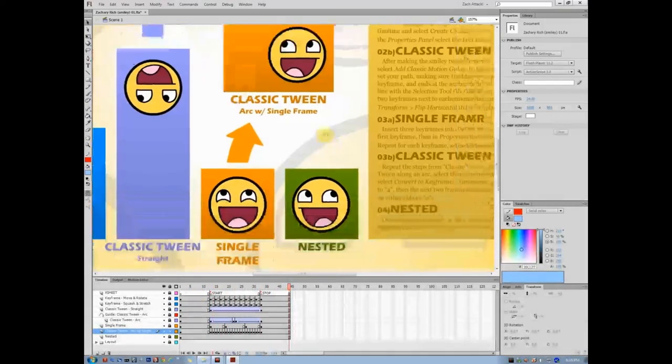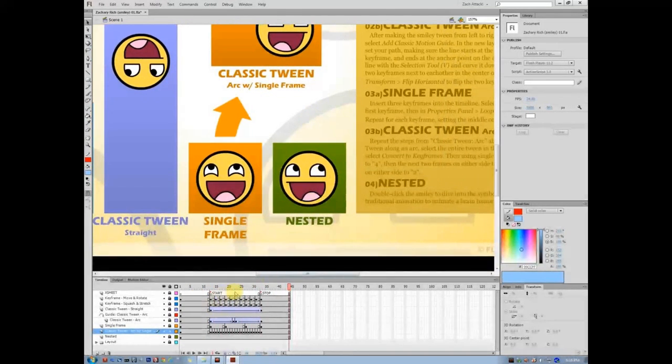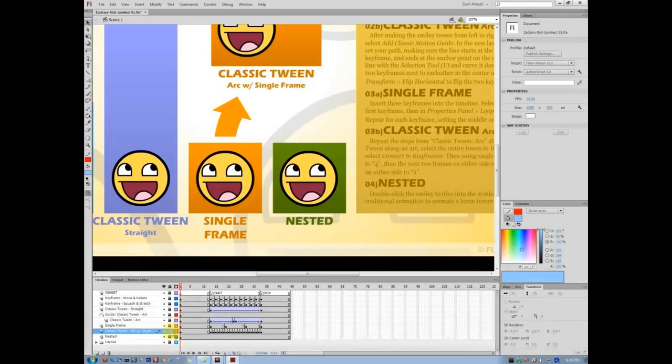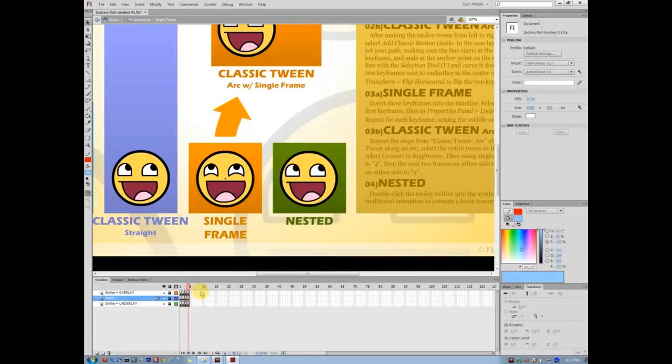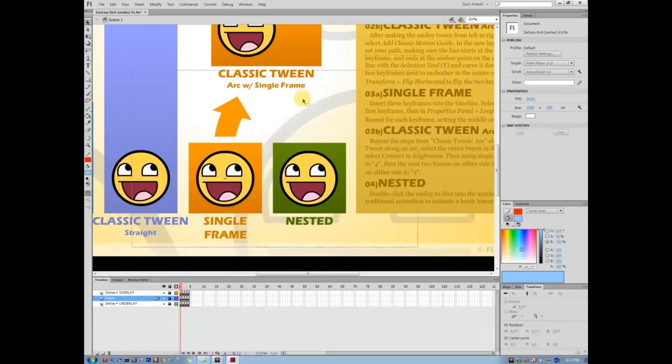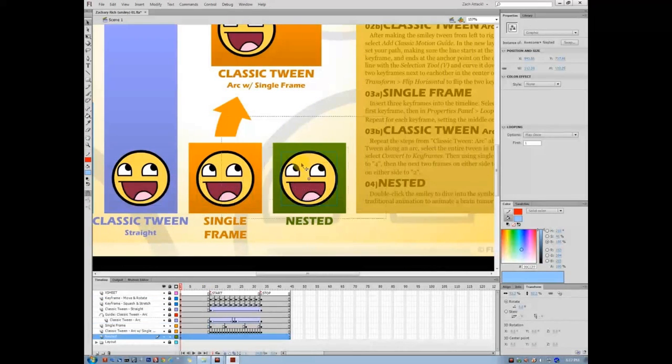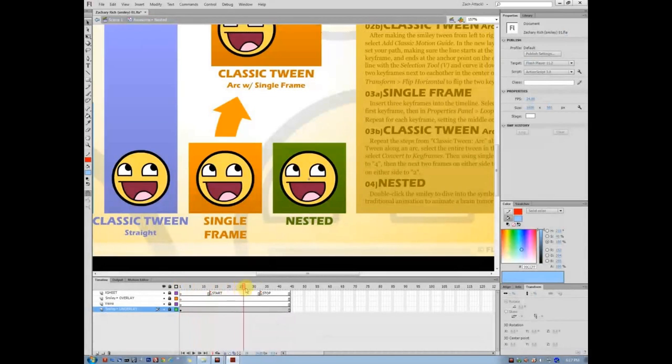There's one more way to animate in Flash, and that's through nested symbols. Now usually in Flash you'll get two types of symbols. You'll get one symbol that has a whole bunch of different things nested inside of it for single frame animation. For example, like the single frame symbol we used over here, where inside you just have a whole bunch of different things that are meant to be used for single frame animation.